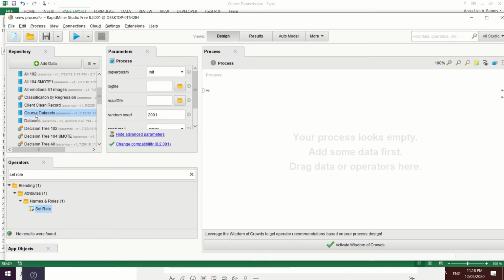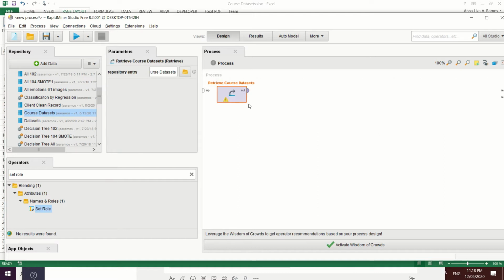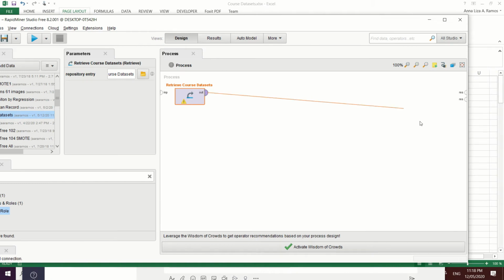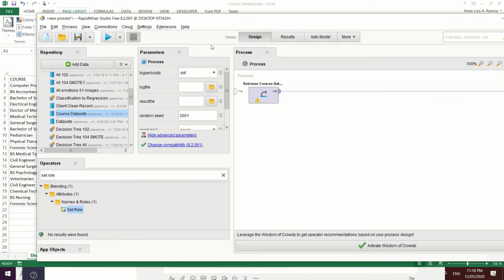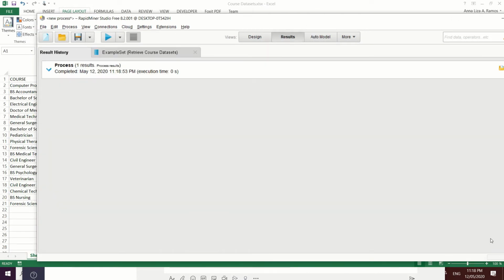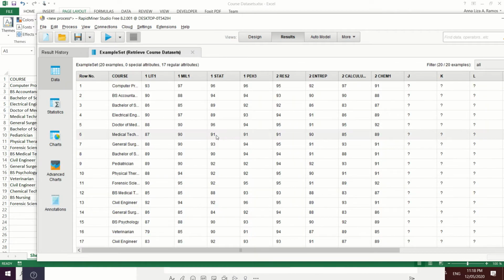So you have to drag this course data set into the process area. Then let's review our data sets, so that when we apply operators, we know the status of our data set structure, and run this one. Okay, and this is the example set of our data sets.